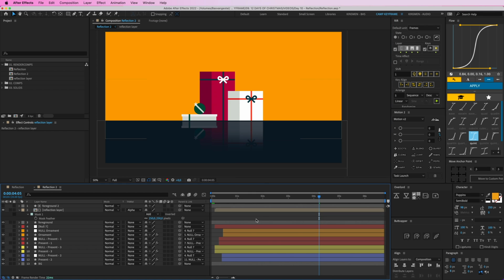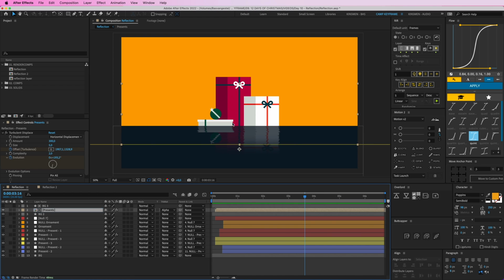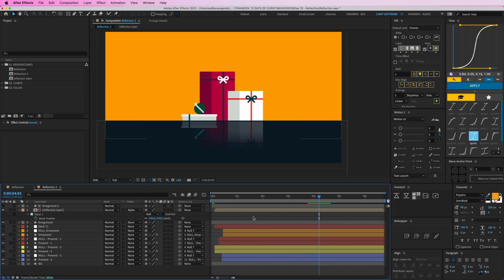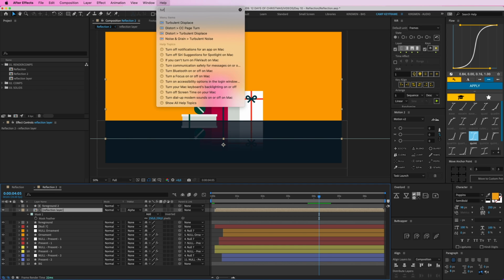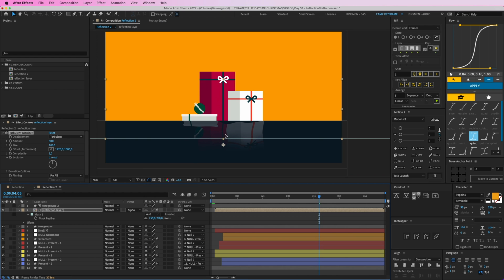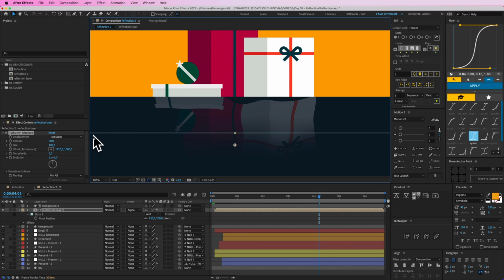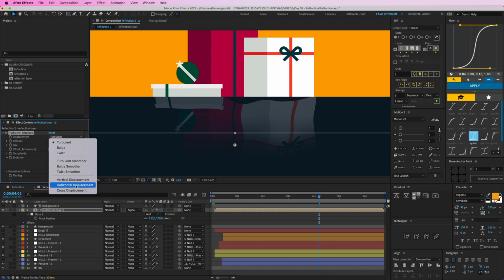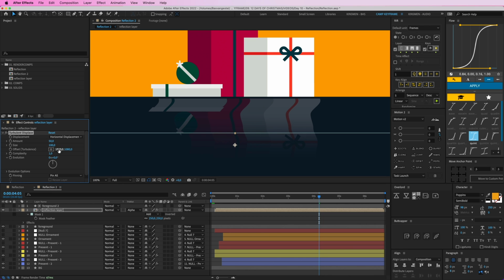We have a gap in between if you would like, maybe if it's standing on water, like we're going to do now. If you add a new effect to it, we have this water ripple effect going on. It's with a Turbulent Displace effect. So we're going to go to Help and type in turbulent displace. It's below the Distort button here. Because Turbulent Displace warps and wobbles everything, let's turn the displacement to horizontal displacement, so it's going from upwards. And then the amount, let's put that at 500 and the size at 3. So we get this nice watery effect. And the complexity maybe can also be at 3. No, it's too much, 2.